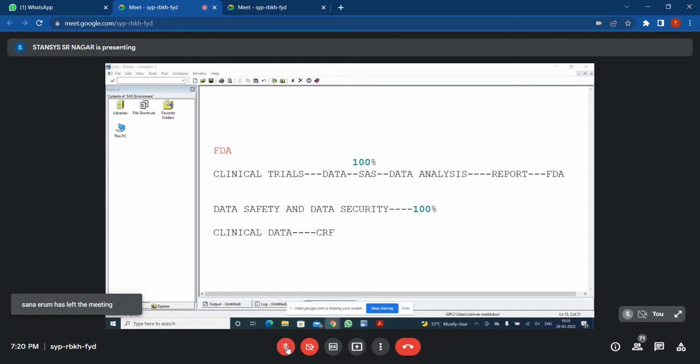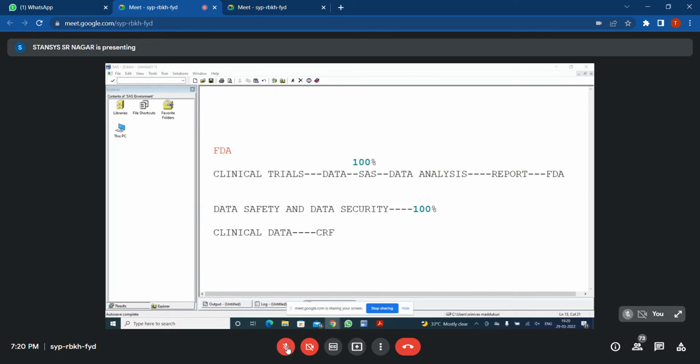Now they will run the different types of tests referred by the doctor. And then maybe after 6 hours, maybe after 24 hours, what will you get? You will get the test reports. They are going to print all the test reports on paper and file them in the file. They record that in the file, and that is called a CRF sheet.